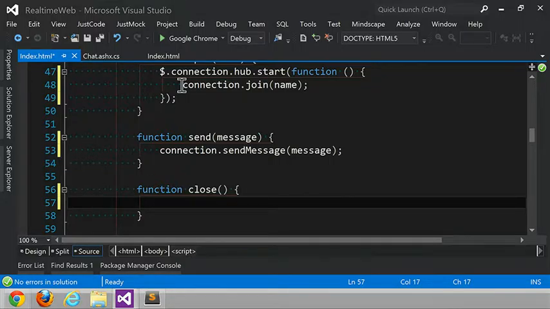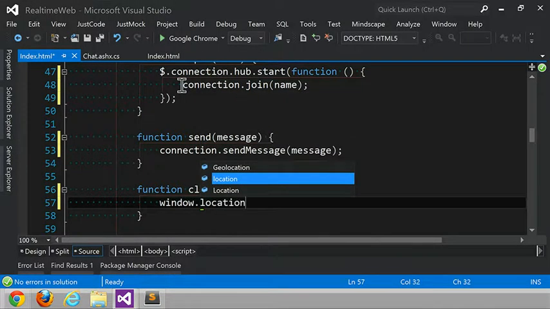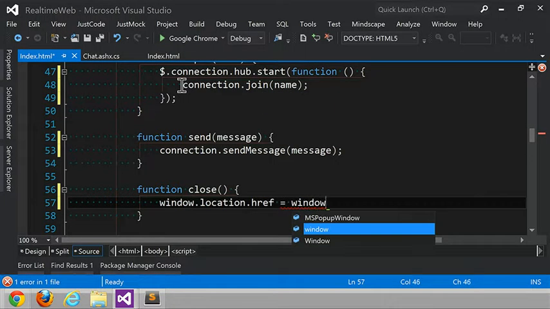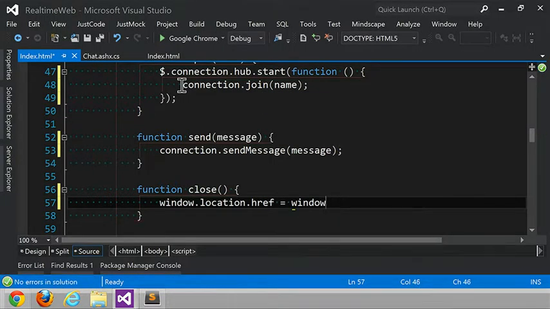For example, with long-running HTTP requests, you'd have to somehow tell the browser to kill that request, and that's not totally doable from within the JavaScript API. So at this point, I'm just going to go ahead with my current hack for close and refresh the page.